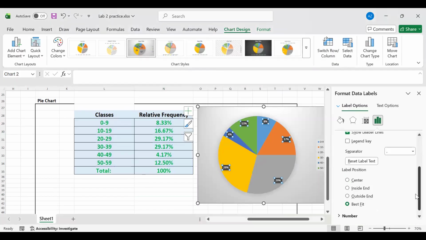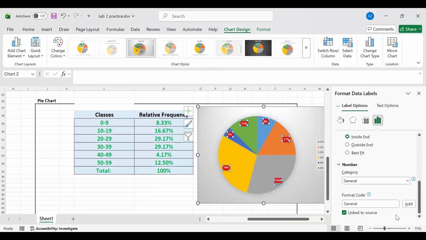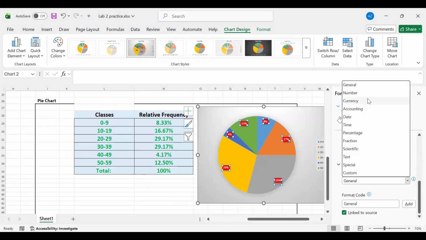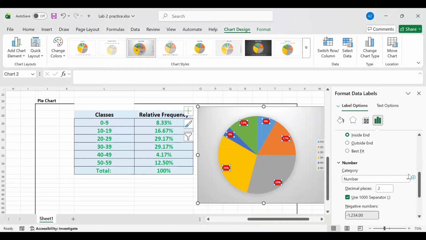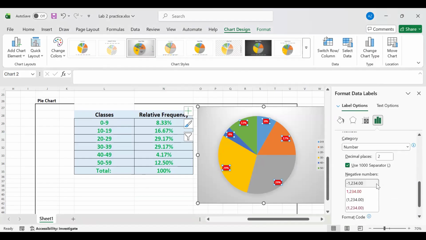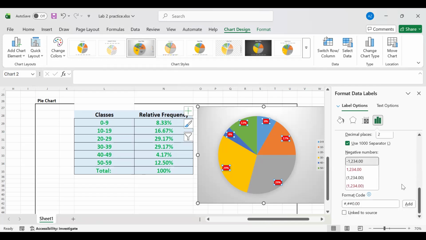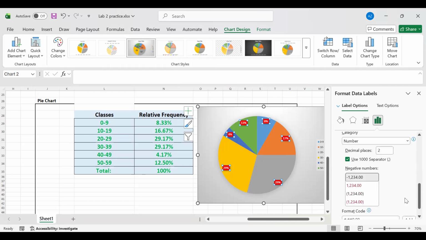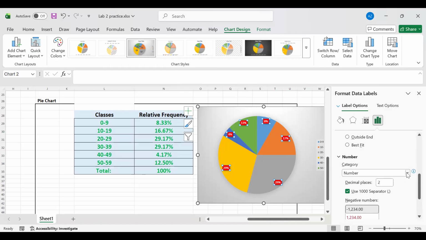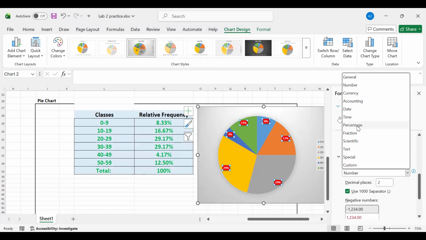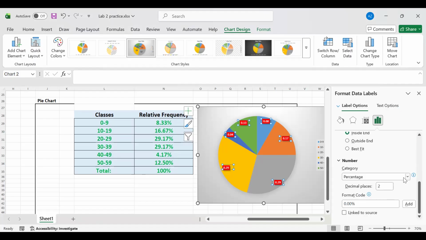Format data labels. It will be numbers with 2 decimal places. Okay, that's good. I think it's percentage with 2 decimal places.